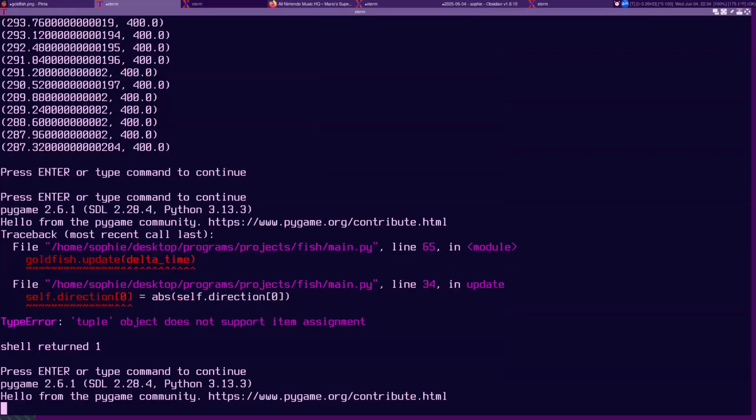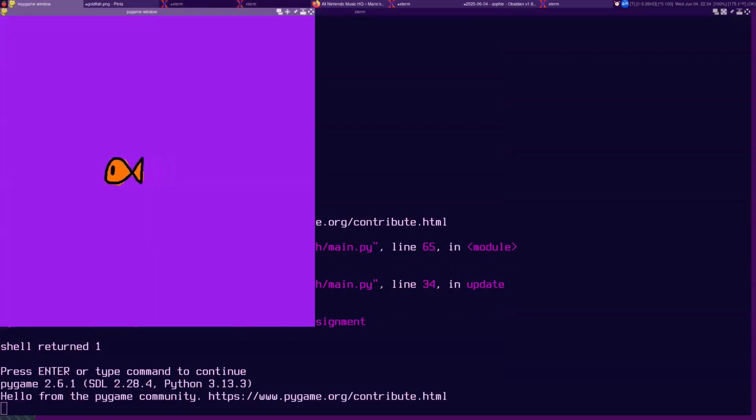There we are. And then once it gets to the edge, now we're no longer assigning to a tuple.